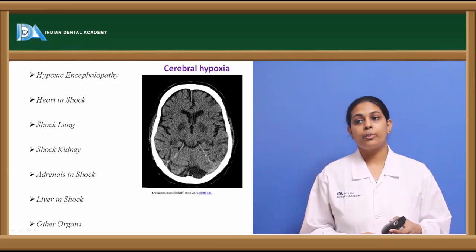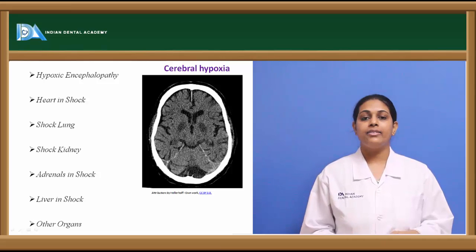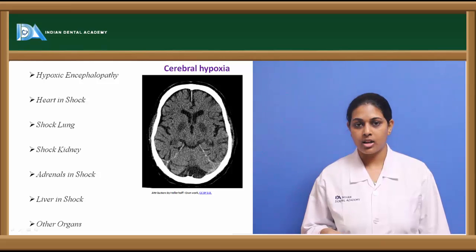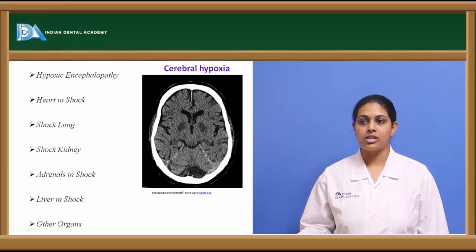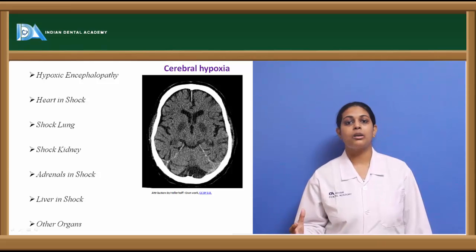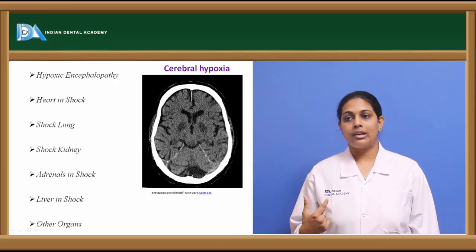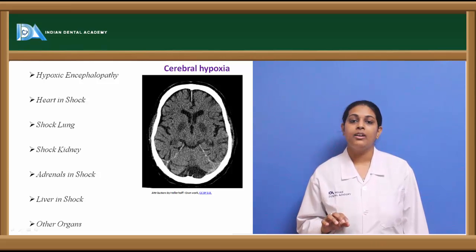And usually microscopically we see there's hemorrhage as well as necrosis in the heart. Other than that, we also see zonal lesions, that is we see contraction bands in the myocyte region, that is in the muscle system of the cardiac system, and these are certain microscopic features that you find in the heart in shock.